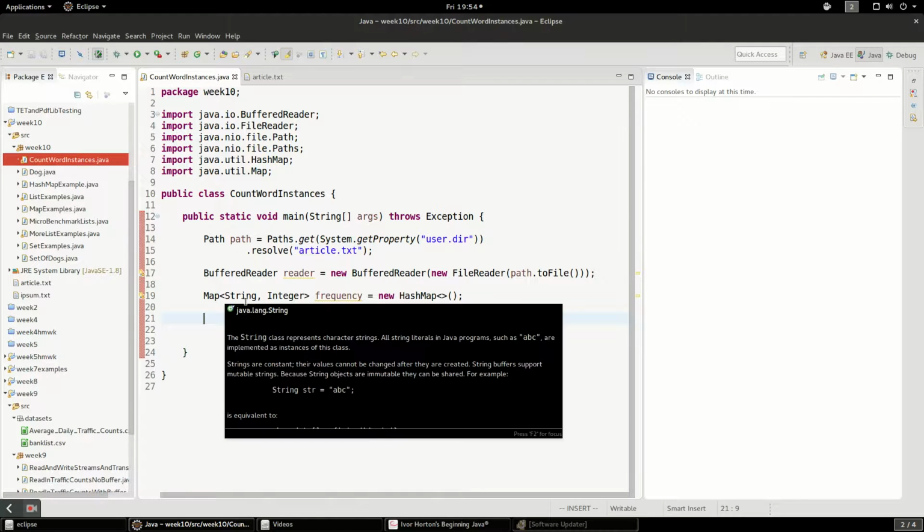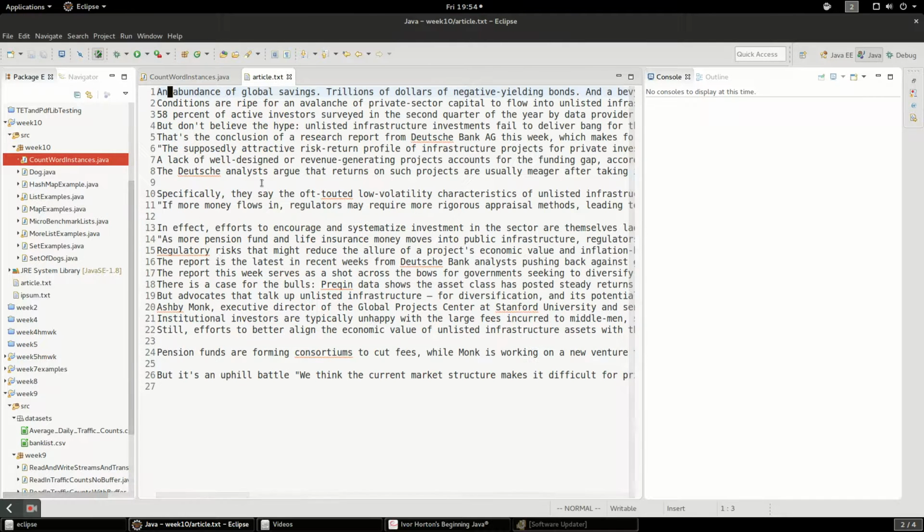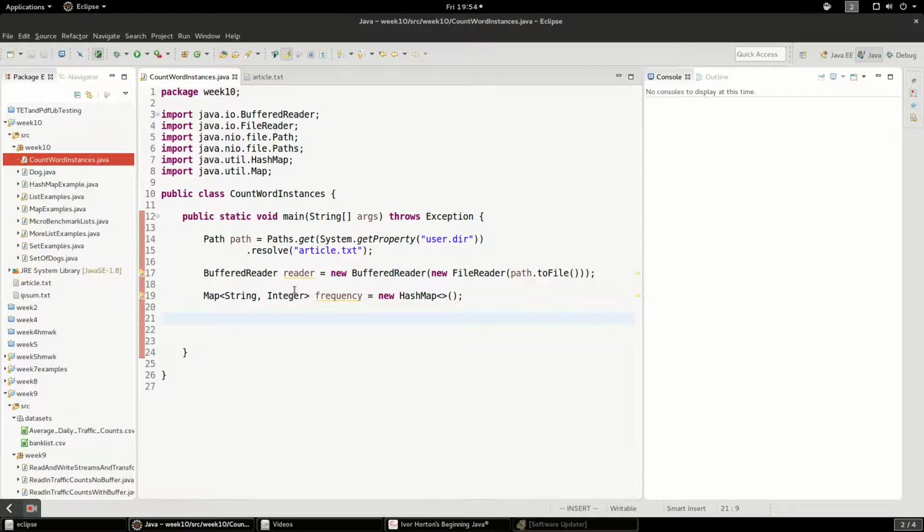And the trick we need to think about up front is, do we want to make every word lowercase so that we can do this without thinking about cases? Because obviously if you start a sentence with a word like "specifically", it's going to be capitalized, and if you compare those two strings together, unless you make them all lowercase or all uppercase, they're not going to be equal. So we're going to try and be clever about this and make everything lowercase maybe in our comparison.